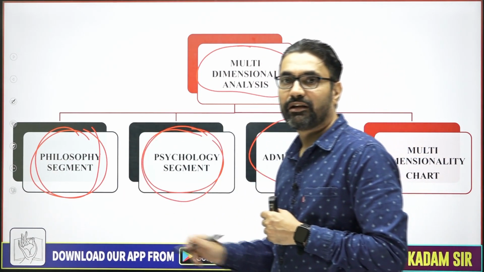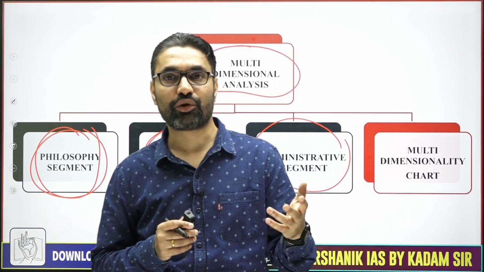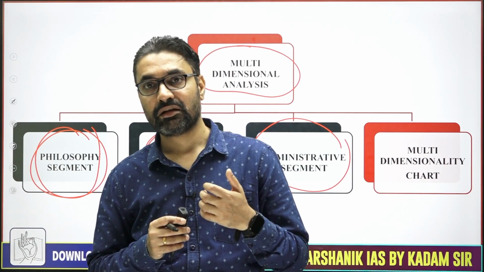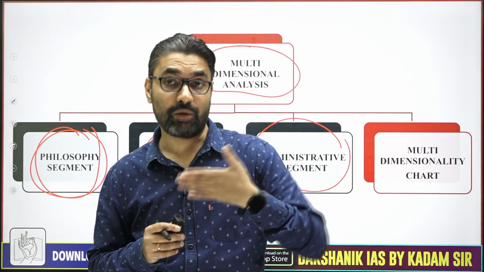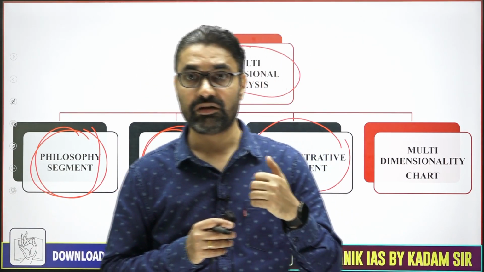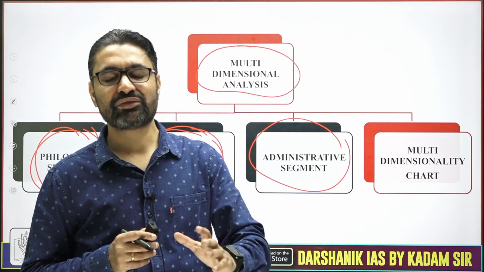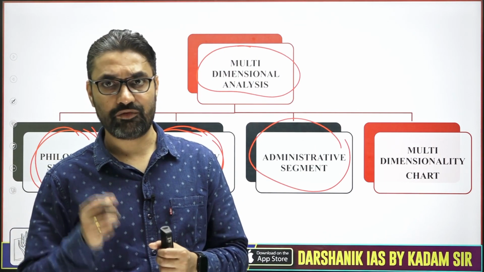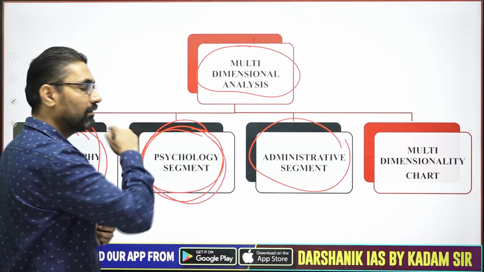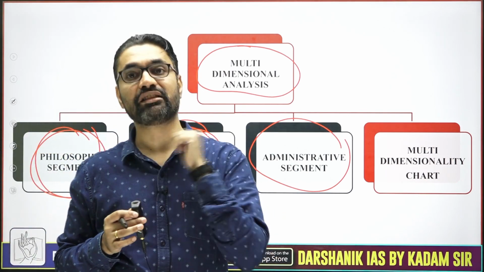Now in the psychology segment, guys, you have the value system chapter, the attitude chapter, theories of attitude formation and change, whether they are linked with your answer, can you link them with the answer. Then you have the topic of emotional intelligence, whether you can write anything from that. Your topic of social influence and persuasion, there are many theories under that, whether you can write from that. Okay, so you need to scan the entire philosophy and psychology segment very quickly and note down the points that you can write in that particular case study. And this is what multidimensional analysis from the perspective of the ethics paper is.